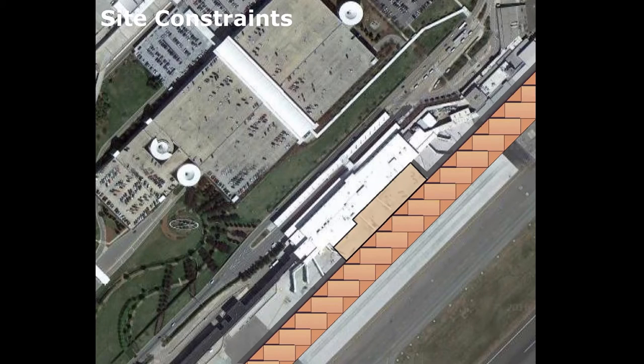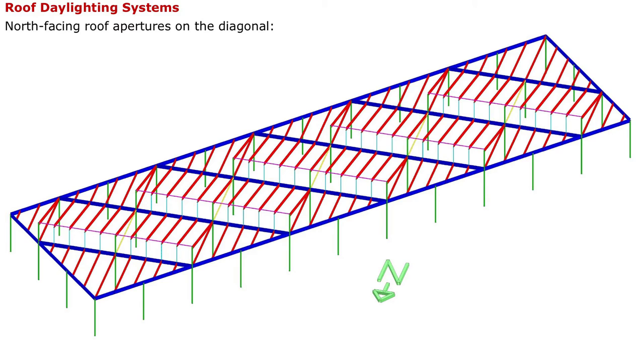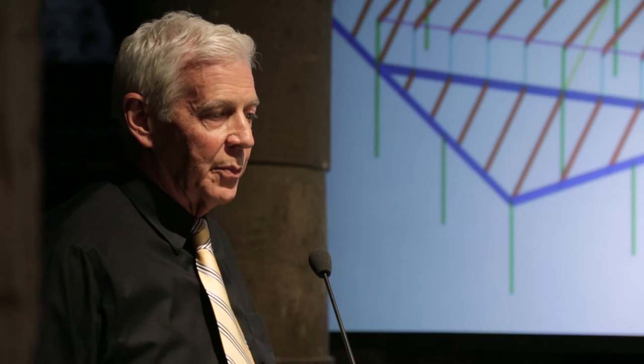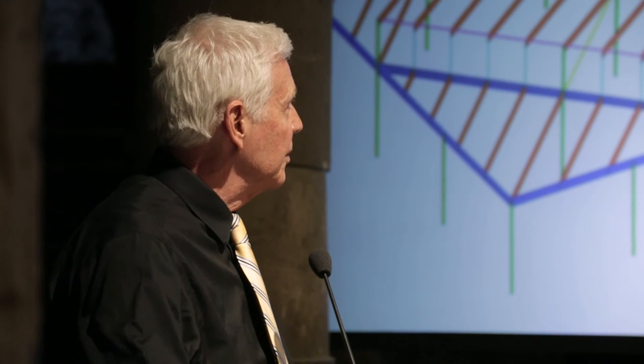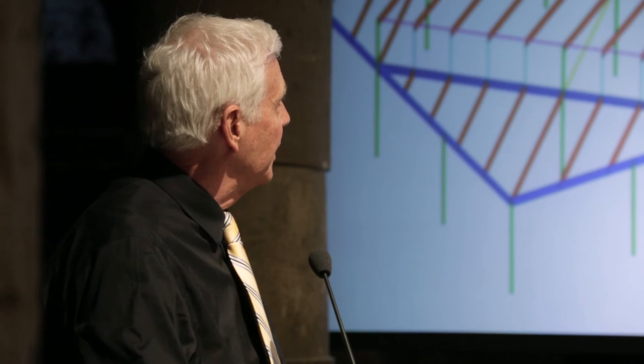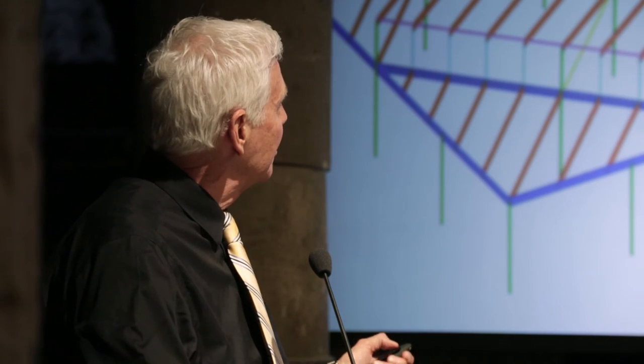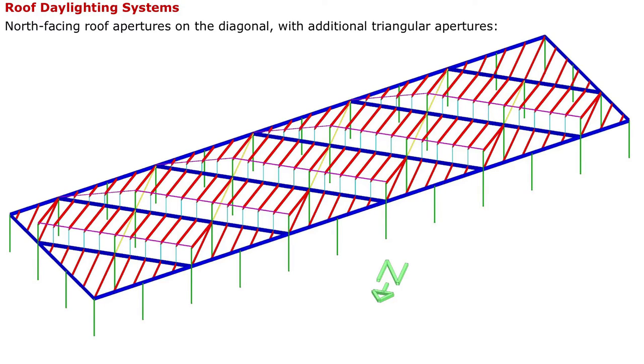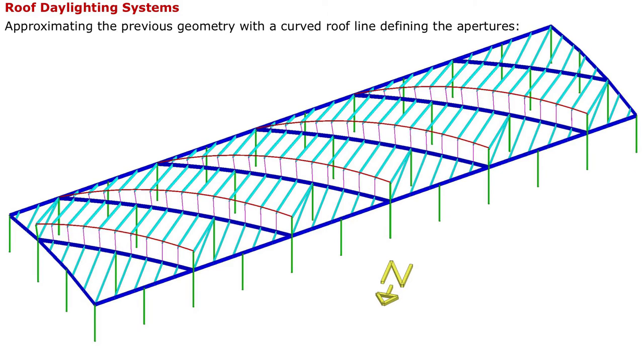Okay, so far I've said we can do north and south glazing. And the reality is that many airports are constrained in a way where a long concourse building can only have a particular orientation. So one of the things we can do with that is we can say we're going to configure the building where this may be the long face on each side, and this is north, for example. We can put in a north-facing aperture, and that produces an interesting dynamic on the inside of the space where the apertures are diagonal to the primary faces. We can even reshape that slightly by extending this taper. And if that feels a little too clunky, we can approximate this with a nice curved aperture like the following.